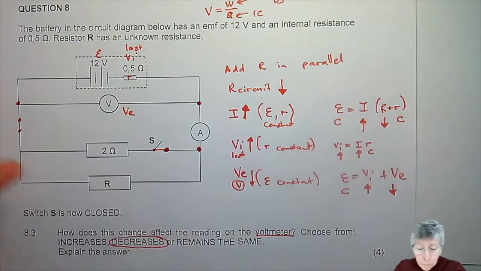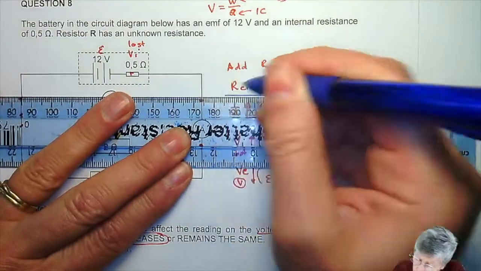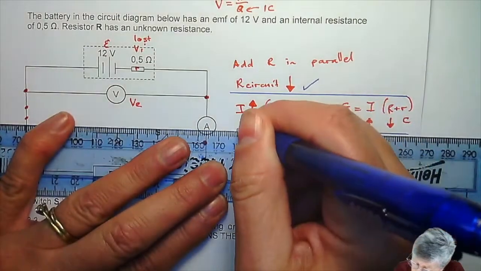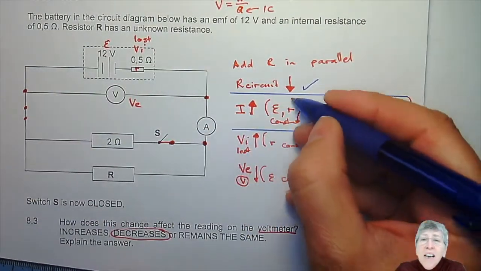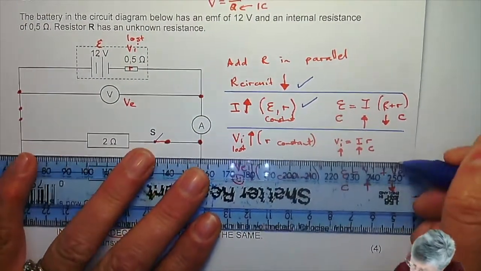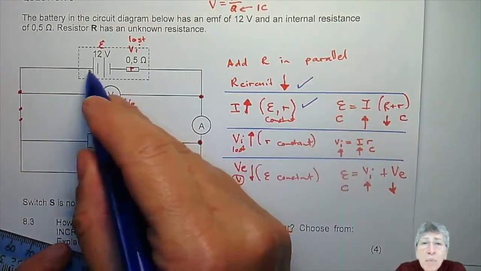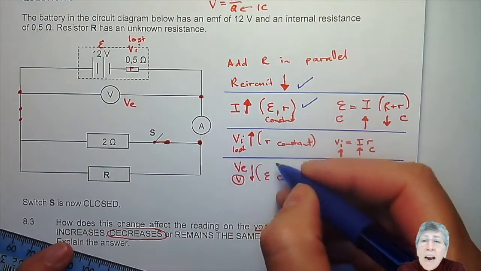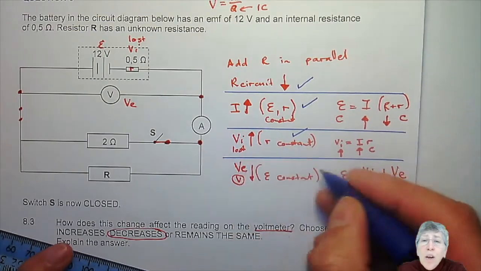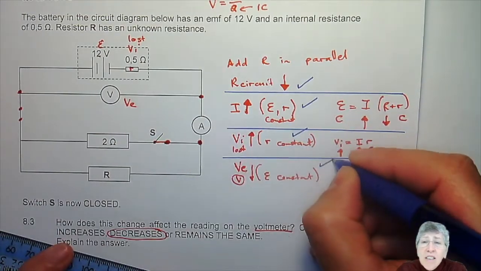So 4 marks, if we think about this, the first mark will be for you to say that the total resistance is decreasing. The next mark is because you tell them that the current is now increasing and you have to give a reason as well. Third mark is because you've discussed the internal volts, and that's always doing the same as the current. If you've got a bigger current moving through there, then it's taking more energy to move them through per unit charge. And if you are using more, then the voltage outside or available for outside will be less. So there's the 4th mark.